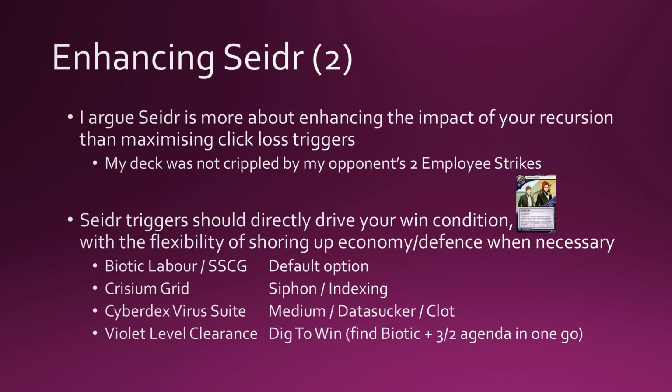If I were playing ETF at that point without access to the Violet Level, I would have been frantically drawing through my deck to find the winning ABT and Vitruvius. That might have given my opponent the time needed to set up the KD Jones, to set up the runs they needed to steal the final agenda from me. So yes, Seidr's amazing. It remains to be seen whether it is comparable to ETF.